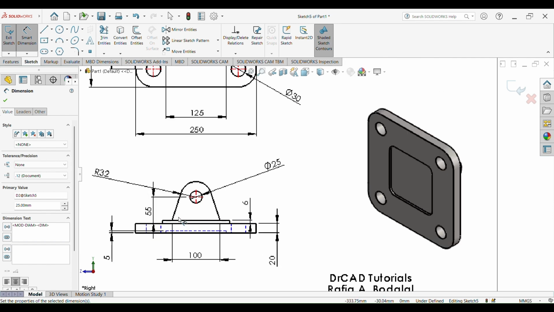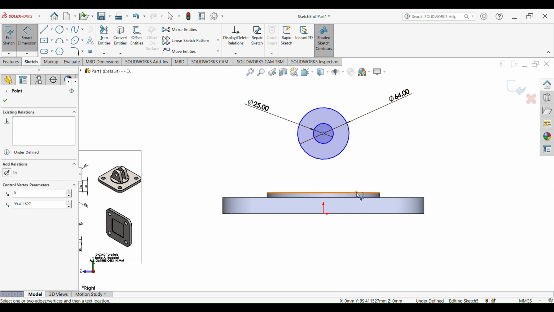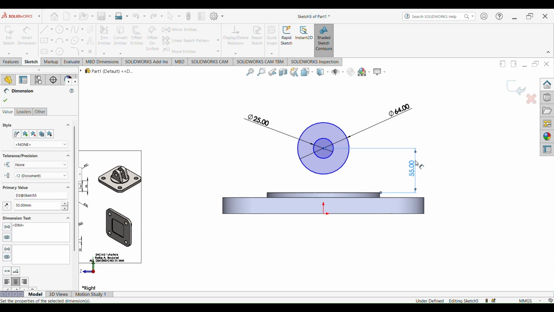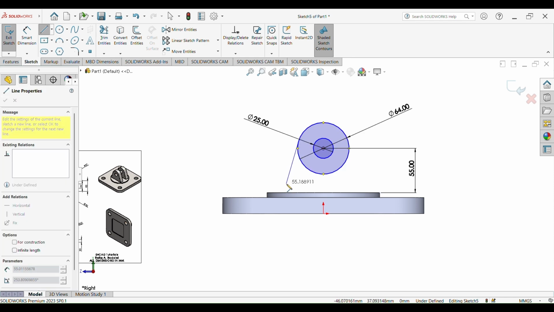The distance between the center of these two circles and the top face of the base here is 55 millimeters. So select this point and this line here and assign a distance of 55 millimeters. Excellent. Now go to line and draw 2 tangent lines.